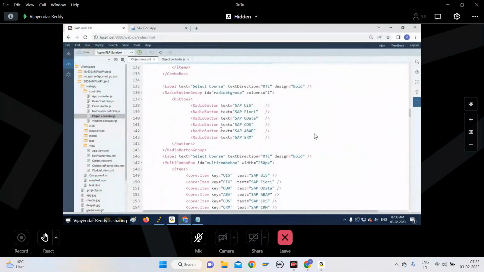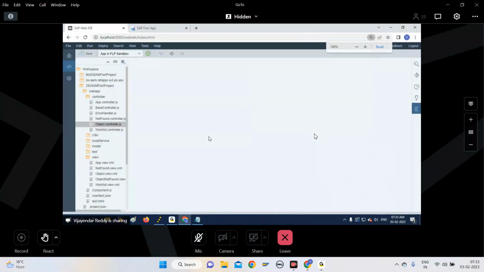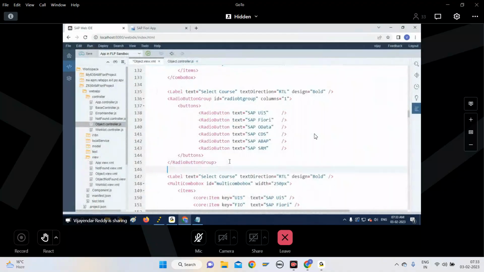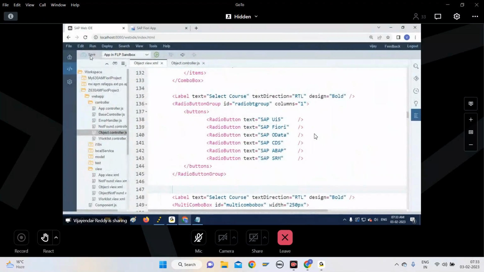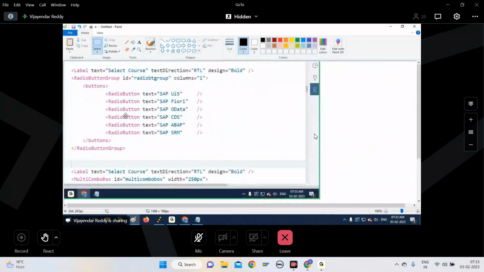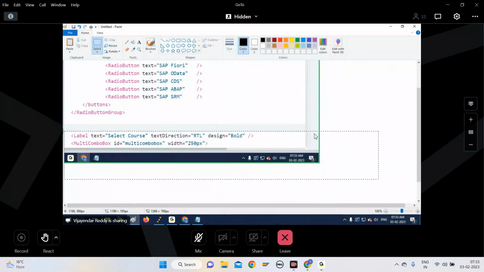So there is radio button group. It also contains ID, and it is collection of radio buttons.